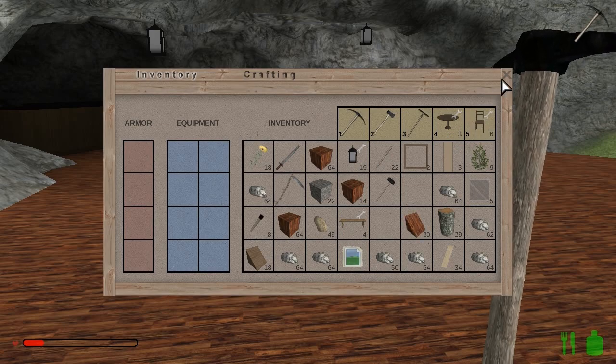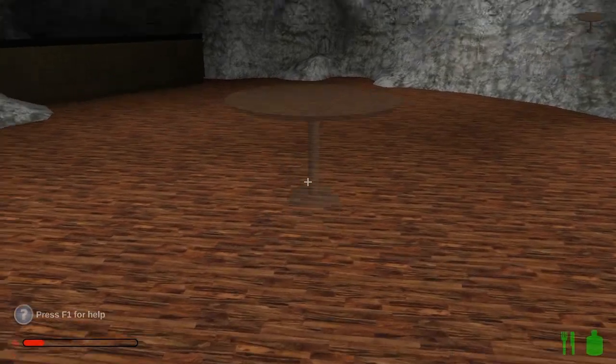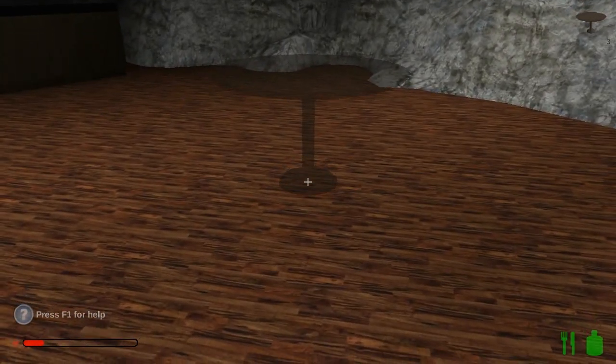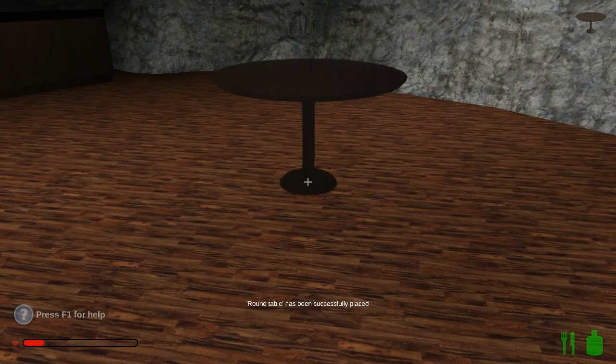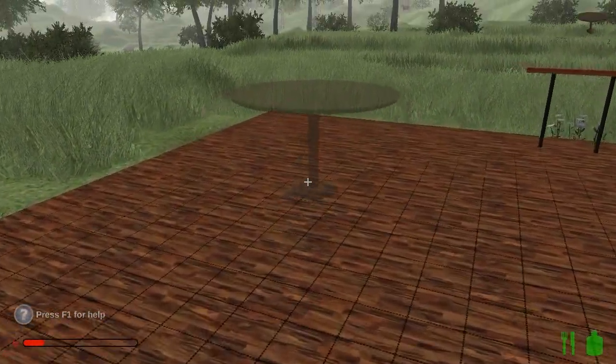We'll get some chairs. We have 3 tables, 6 chairs. I'm going to place them... I'm going to place one down in here under the cave. I'm going to put one maybe over here.